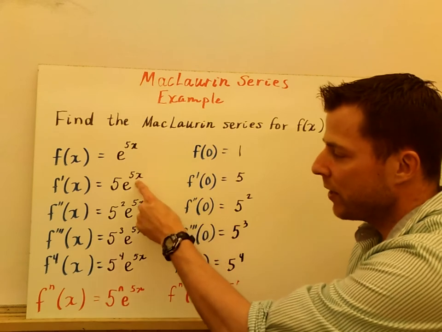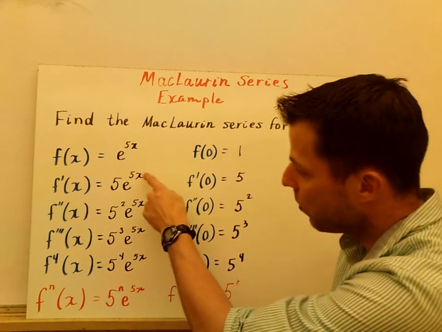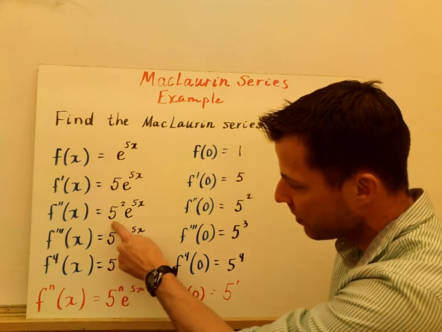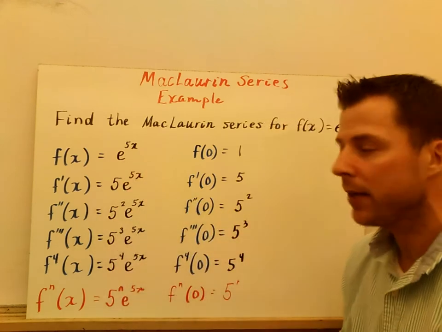Then I plug in 0, and we know that anything to the 0 power is always 1, so all of these are going to become 1, so the coefficients here that's being multiplied are what you see here, okay?